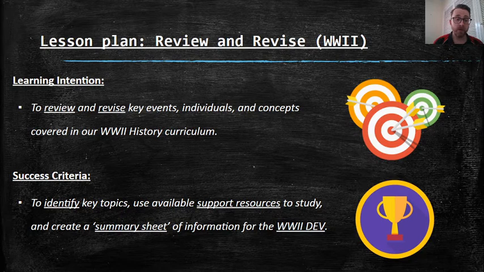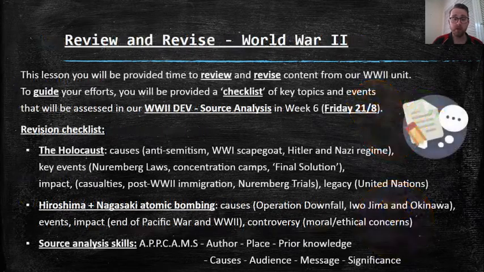This lesson, we are looking at reviewing and revising the key events, individuals, and topics covered in our World War II history curriculum. Success criteria is to identify those key topics, use all the available support resources to study, so the textbook, your notebook, the videos that we've been putting into the slides, the class slides themselves are all support resources. And then you'll be using all that information to create a summary sheet, cheat sheet, info sheet, whatever you want to call it, of information that you will be allowed to use during the World War II Dev on Friday. So I'll explain that more in this video.